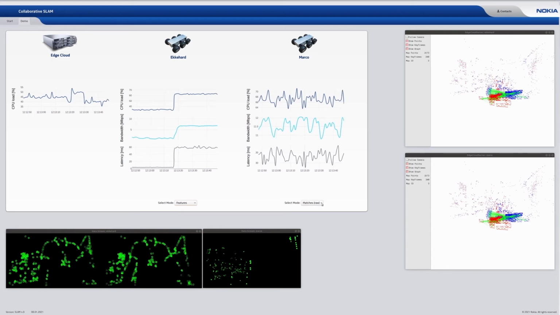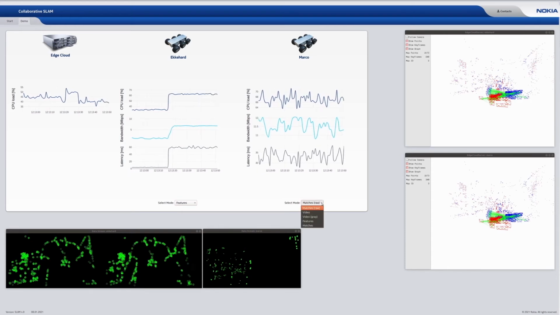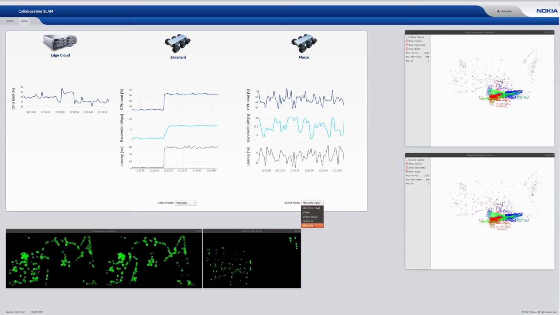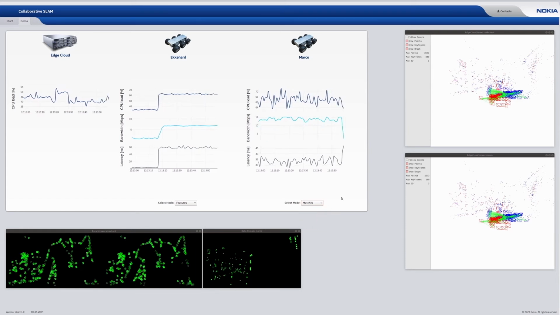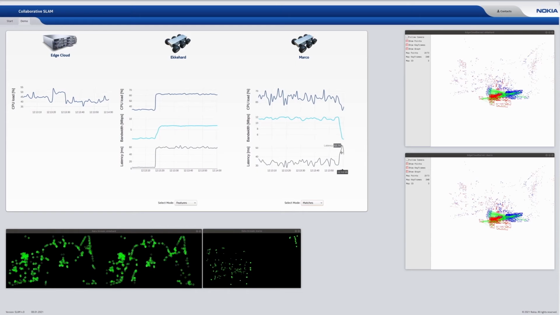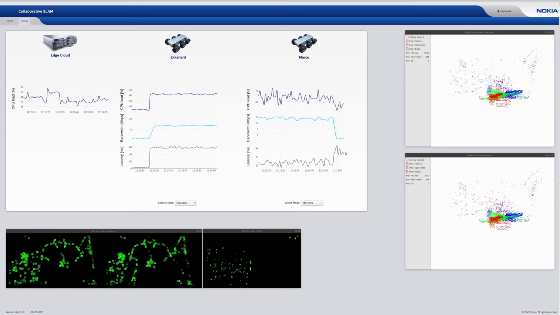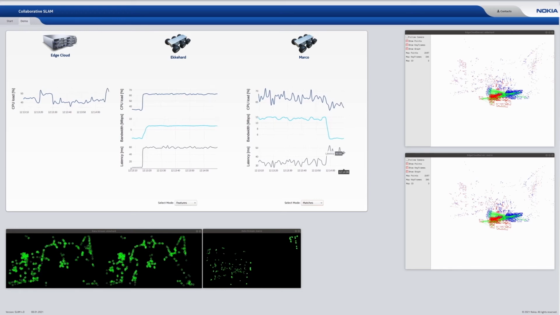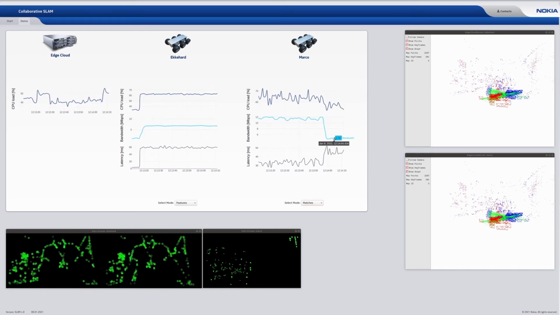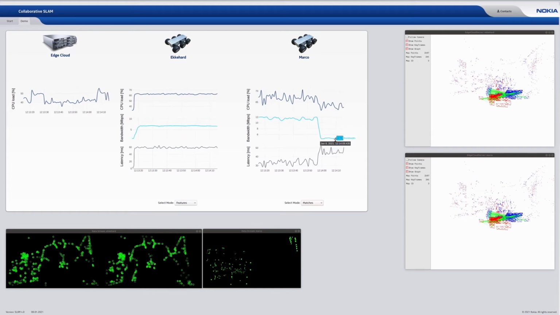Now let's do a similar thing for matches. We have until now sent the matches in a raw format, so I did not compress any of these matched features. And I switch it now to matches with compression, and you can see that the bandwidth requirements on the interface decrease because the features are compressed. But of course, the latency increases a bit because I still have to run the compression algorithm on the devices.